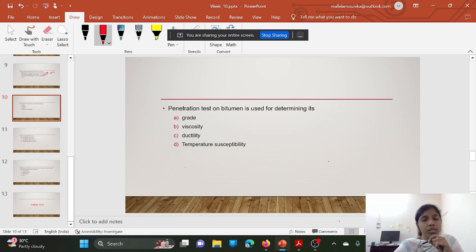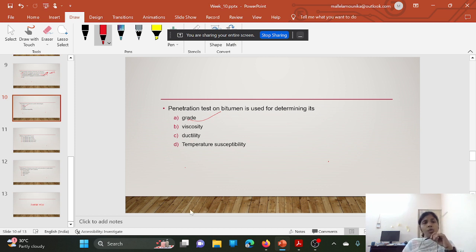These are the options. As I already said, the penetration test on bitumen is used for determining its grade, just as from the characteristic compressive strength of concrete we are able to determine the grade of the concrete, right?